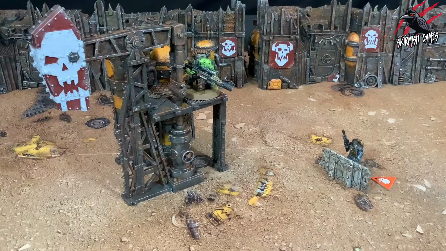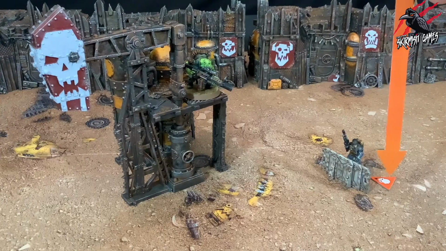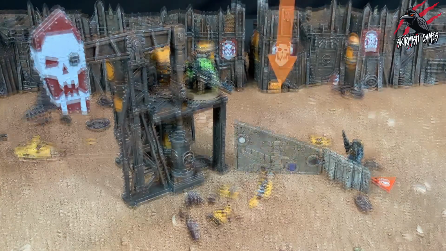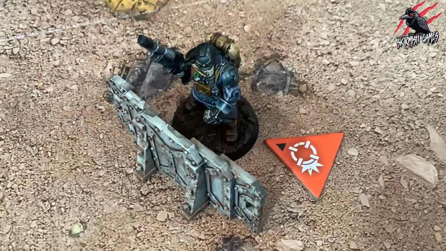Each time an operative on a vantage point makes a shooting attack, each enemy operative that has a conceal order that is in cover provided by light terrain or another operative and is at least 1 white circle lower than them is treated as having an engage order for that attack instead.